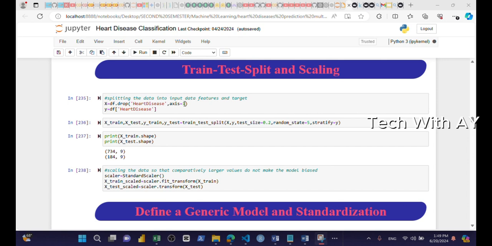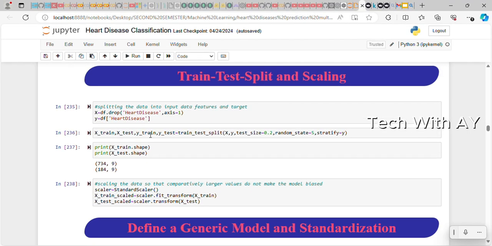So we drop only the heart disease, and this Y is going to be for the heart disease alone, while this X is going to be for every other feature apart from the heart disease.